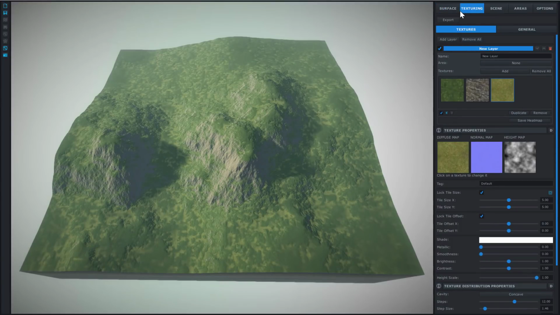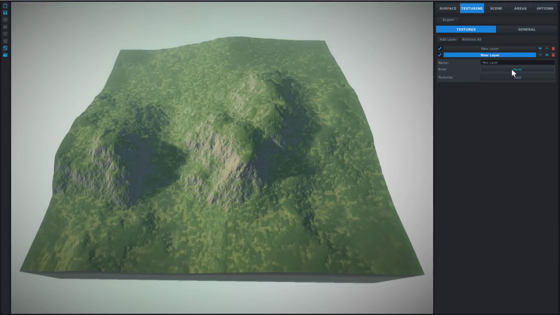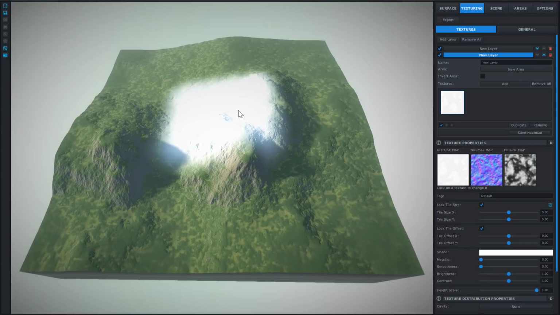So you also could use the areas to paint textures on your terrain or trees and grass on your terrain. I will show how to do this. For example, for the textures, you need to add another layer. Select that new layer. Select the area for that layer, and add a texture. I'm going to take a texture which is quite obvious to see, like the white texture right here.